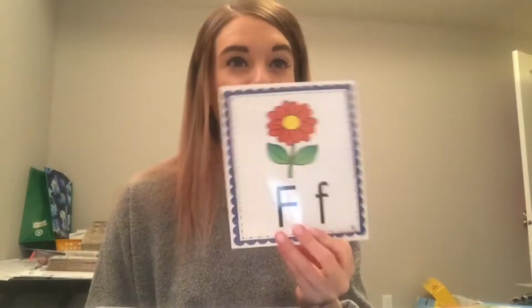So today what we're going to do is we're going to learn the letter F. And when you make the letter F sound, it goes f, f, f. So your bottom lip is hitting the top teeth and going f, f, frog, Friday. And you'll feel the motion and hearing that sound when you make the letter F. For flower, and I think you get to make a flower garden this week, or a bug garden.